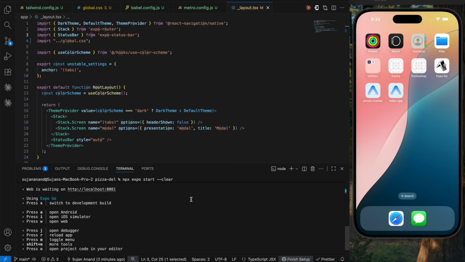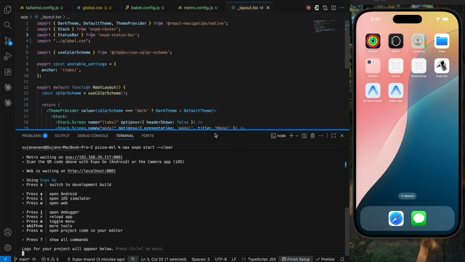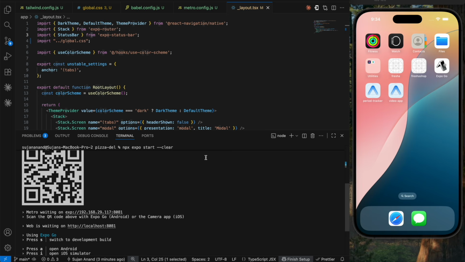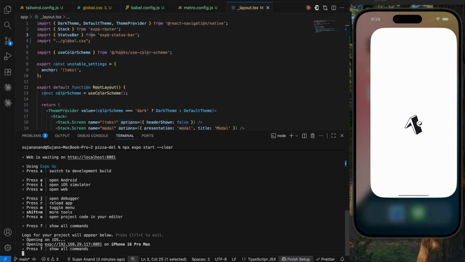So the way this is going to work is we have been given a QR code to scan. So if at all you want to see the output of the application on your own phone, you can try to scan the QR code, and then automatically it should open up on the Expo app. And if at all, in my case, I'm actually using my iOS simulator, we need to press on i. And if at all you're using Android, press on a. That is for Android emulator. I'm going to press on i.